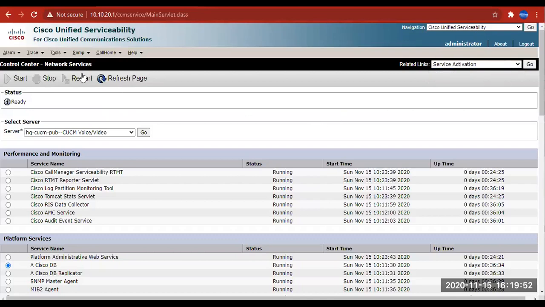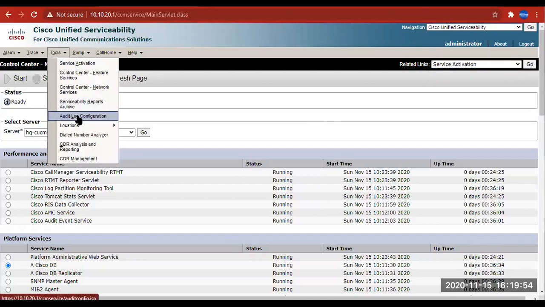Now, let's go ahead and go to the other options that we have here under the serviceability page. We have got our CDR management or CDR analysis and reporting. In short, it's also called CAR. CDR: first initial is C, and then analysis and reporting has got A and R. So CAR.